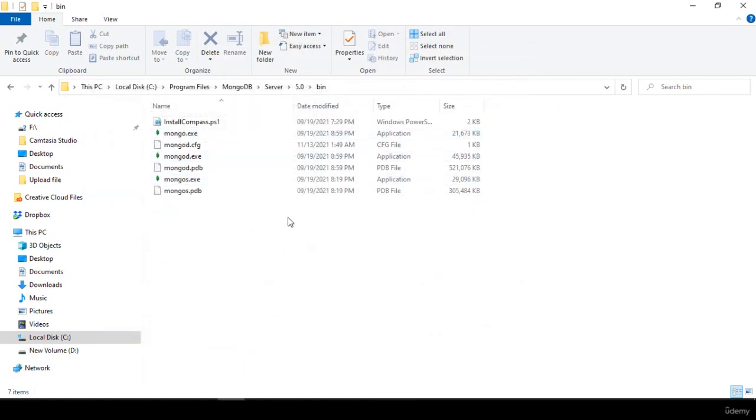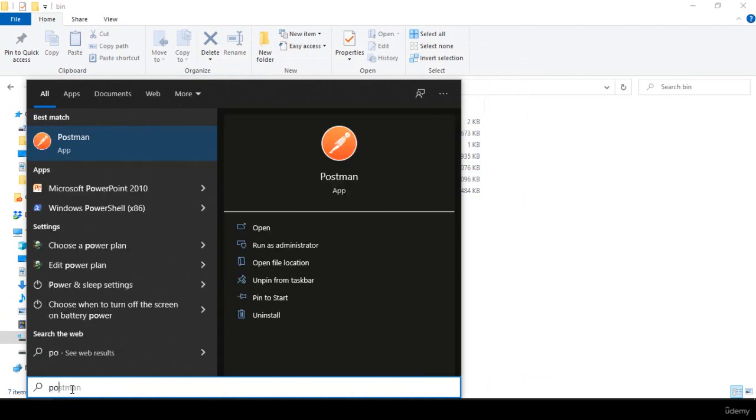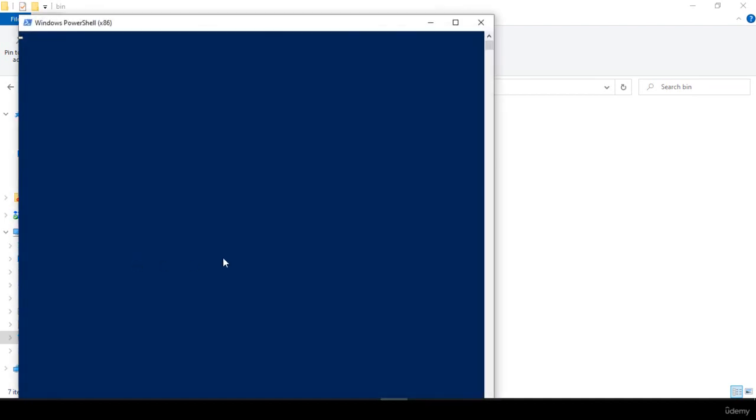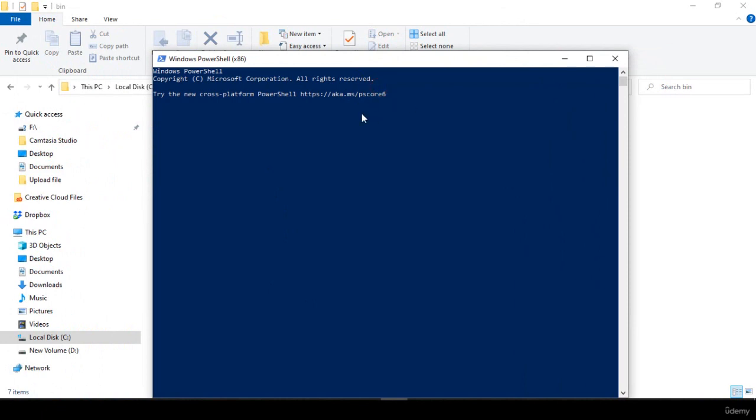Great. Now if you want to check whether MongoDB is successfully installed or not, simply go to your terminal. Here you can also run PowerShell, the Windows PowerShell. So now I open PowerShell, and in this PowerShell area I want to write mongo, then double dash and then version.